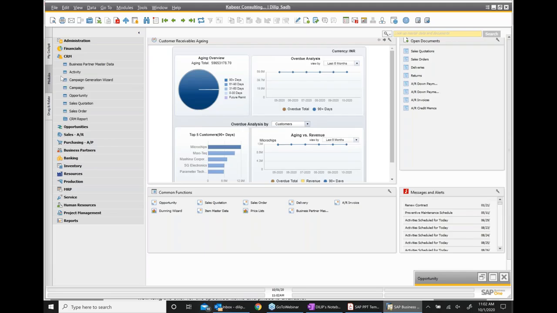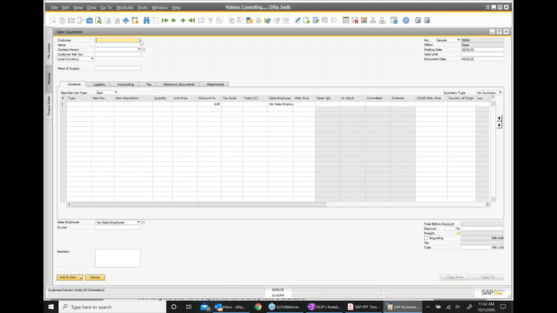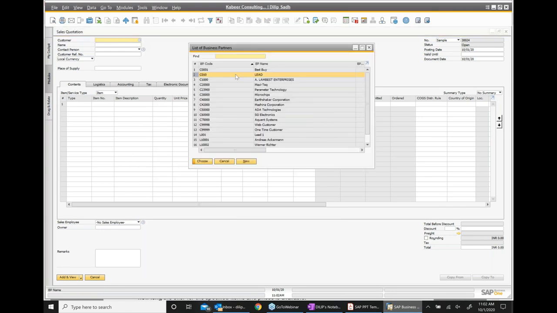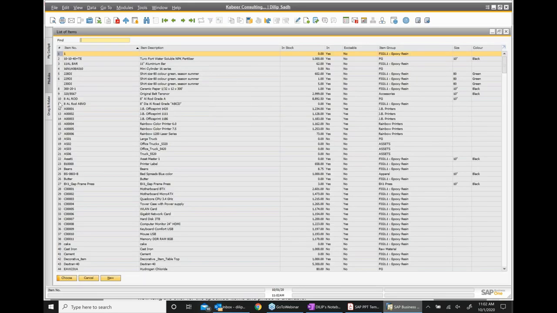So we say this is a sales quotation. I can put an item, some item, whatever it is, and in that quotation we put a price, we add it, so we create a sales quotation.